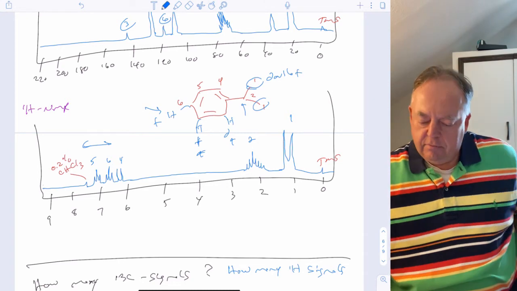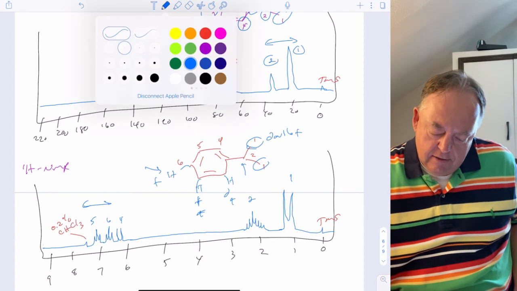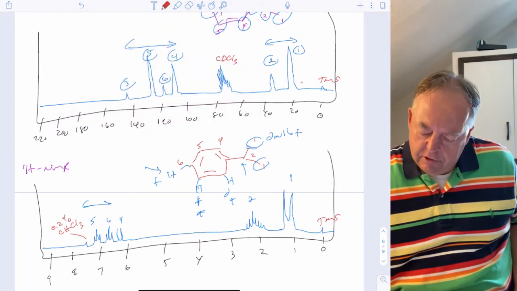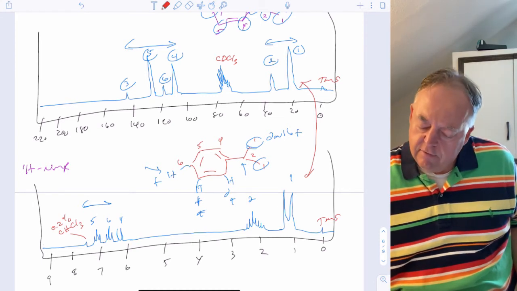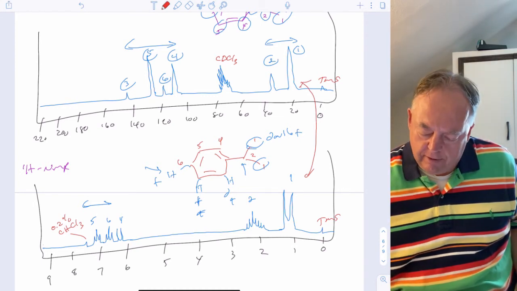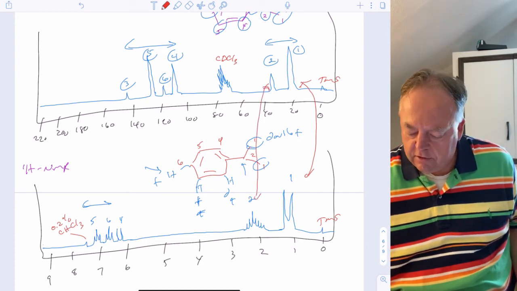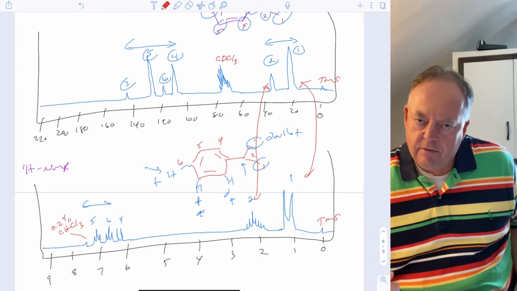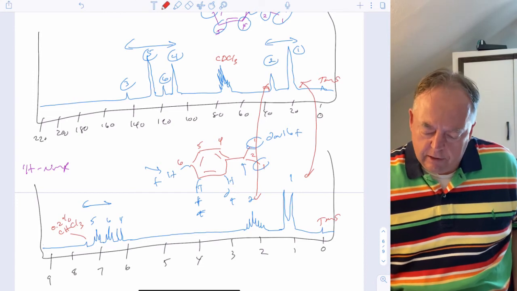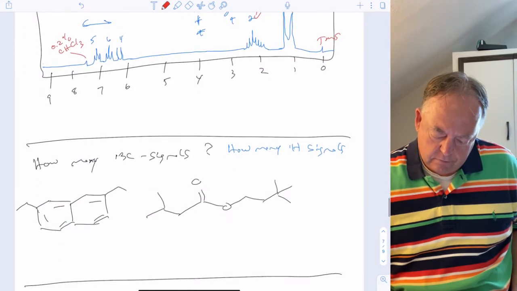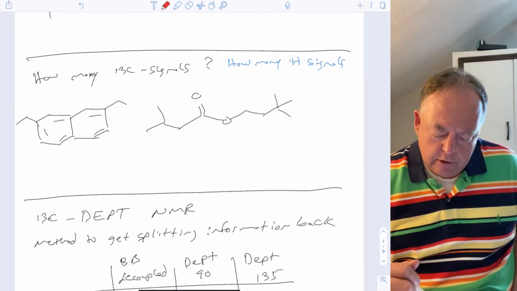So one thing to notice between carbon-13 and proton NMR is the signals are pretty well aligned. It's not always the case, but usually the first signal in carbon-13 is going to correspond to the first hydrogen signal in proton NMR, and the hydrogens on the next signal in carbon-13 would typically be the next signal in proton NMR. So the signals are pretty well aligned between carbon and proton, but not always. Okay, so take these 2 molecules, how many different carbon signals would they have?